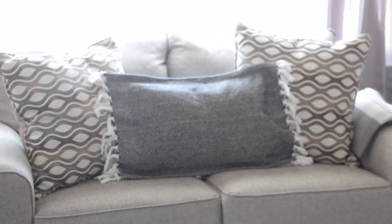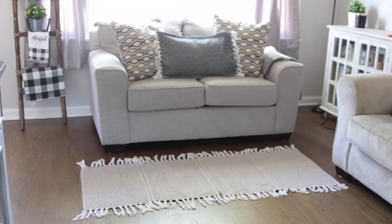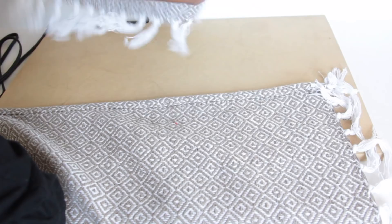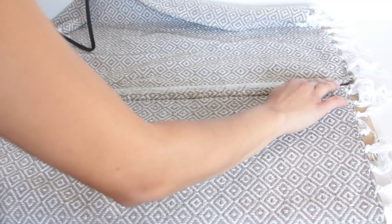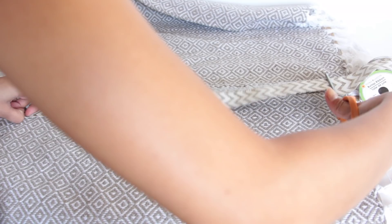Moving on to the area rug — you're going to use the same rugs and Stitch Witchery, but this time you also want a different fabric to help fuse the rug together. I'm using ribbon from Dollar Tree, which has nine feet per roll — enough for the front and back. I'm using four of the little area rugs and attaching them together to create one big one. I place two side by side, put Stitch Witchery on top where they meet, then lay a cut piece of ribbon on top — that's how all the rugs attach to each other.